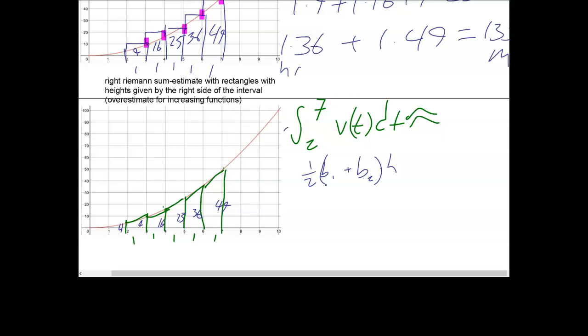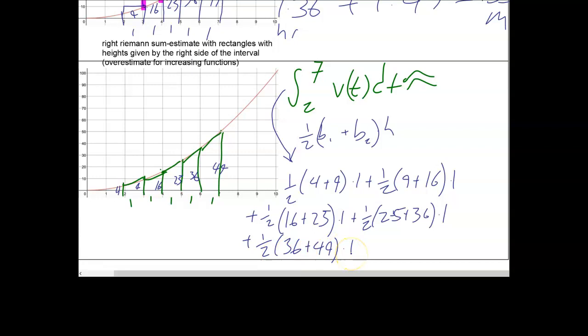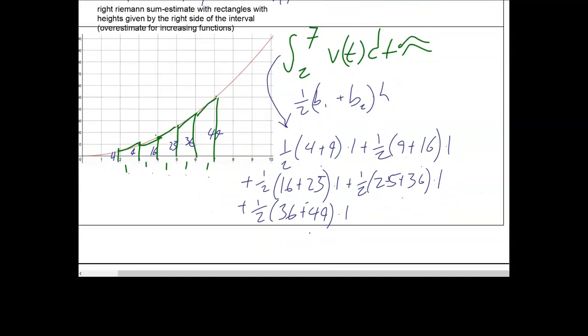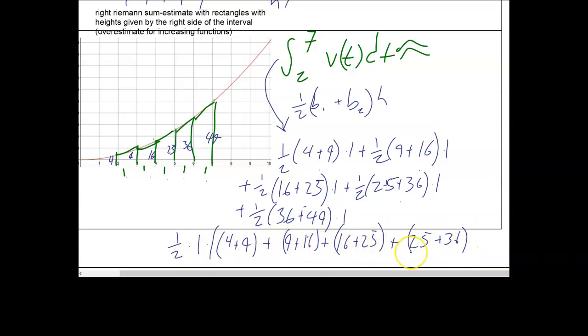So this integral would be equal to this. So that's the area of 1, 2, 3, 4, 5 trapezoids. And I did it left to right. I would pause and just make sure you understand how I got all of this. And then here's a little trick to evaluating this. If my height is the same, I can factor out my height and the 1/2. So I have 1/2 and then times 1, and then times all of that, and then I have an easier sum to work with.